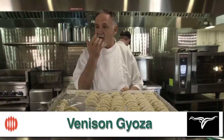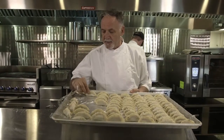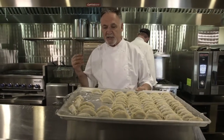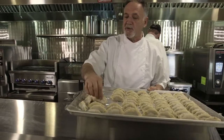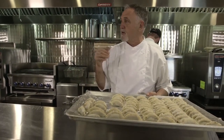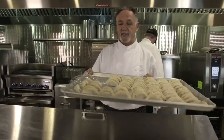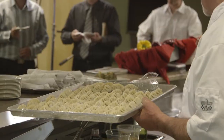Sauteed shiitake, cilantro stems, or the roots, but the washed roots, scallion bottoms, a little bit of fresh chili, and cooked it in sesame oil, added a hoisin sauce and some oyster sauce to it, and then bound the chopped meat into that with the finely sliced scallions, the green scallion tops, and just fold them up, and these are beautiful.